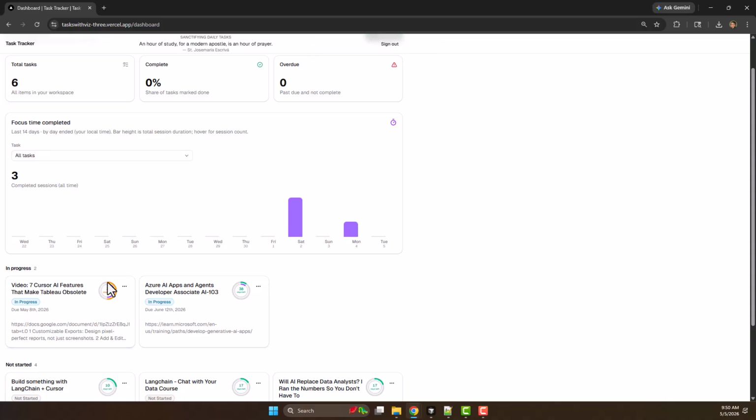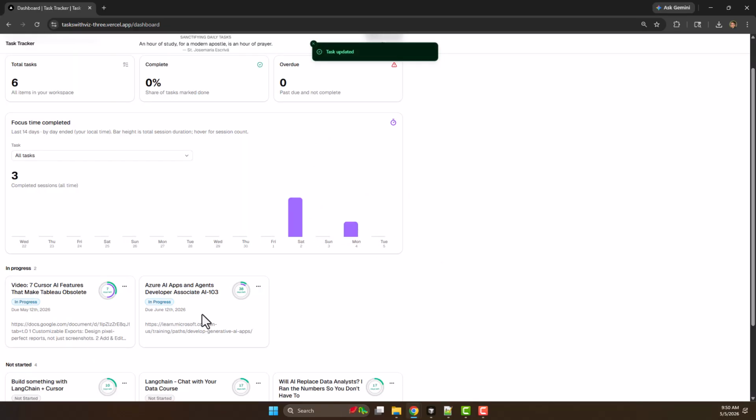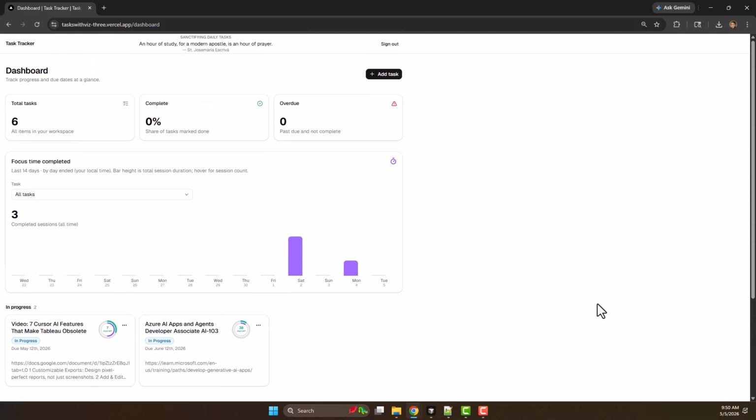It says I have 3 days left, and it's got one line for the progress I've made and another line for the time I have left, right? If I change again back to May 12th, you will see that it shows that I have more time left. And so it changes this over to green. And so you can combine the data visualization and the data edits and updates in one spot instead of having Tableau for the visualization and a second tool for editing the data.